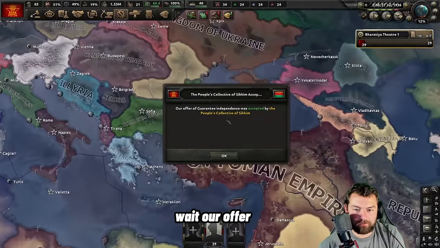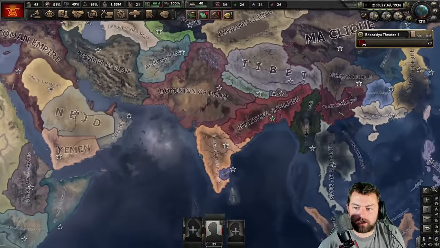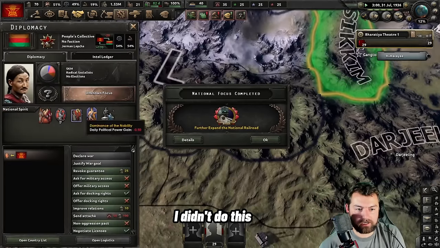Yeah, wait. Our offer of guaranteed independence has been accepted by the People's Collective of Sikkim? Wait, Sikkim? Whoa, hold on. I didn't offer anything. Wait a minute. Where? I didn't do this. Sick.